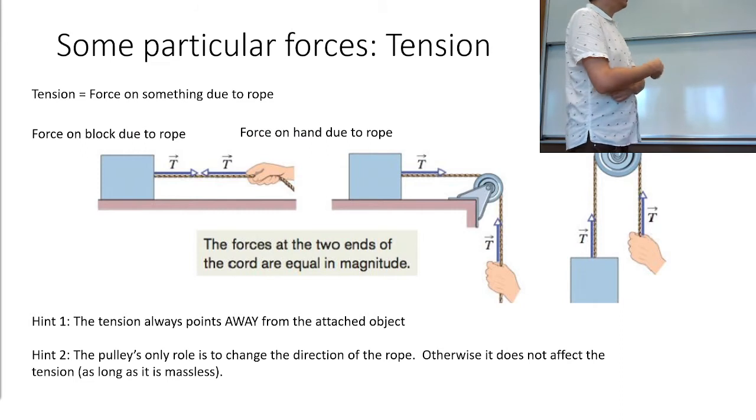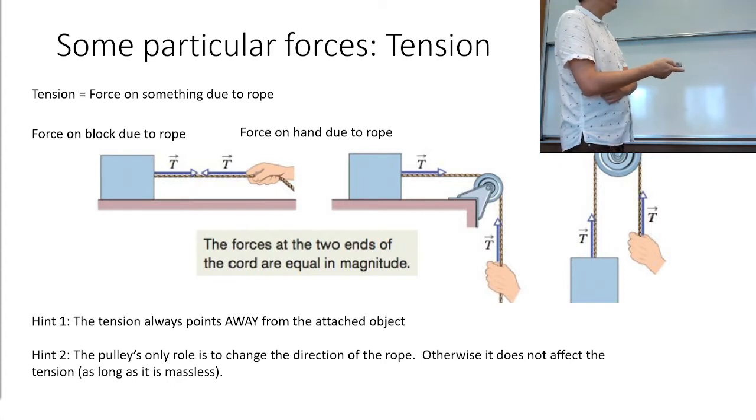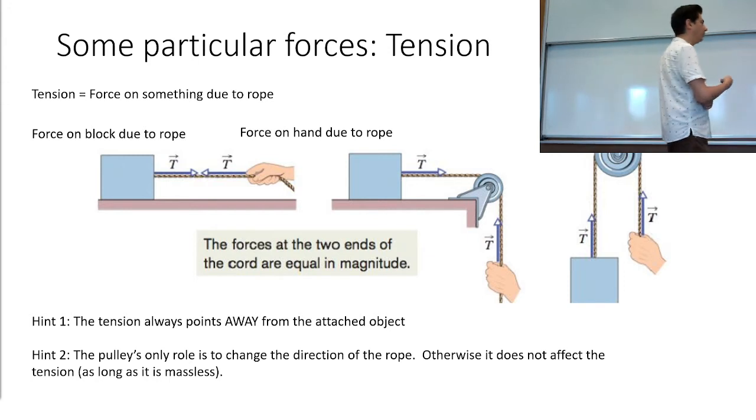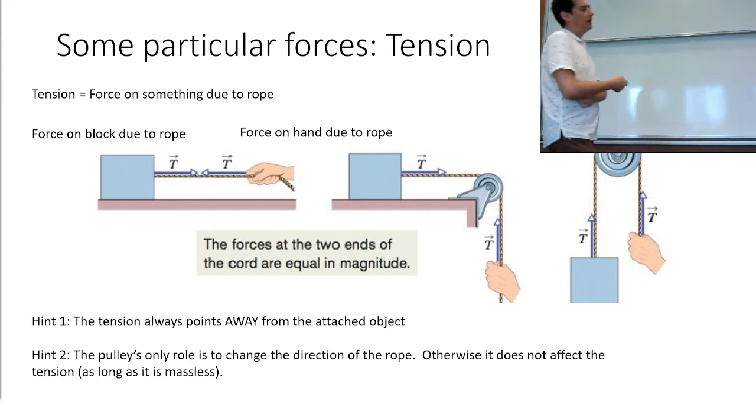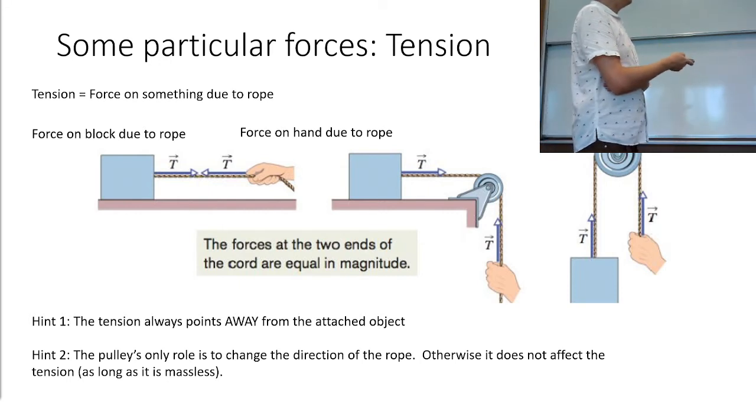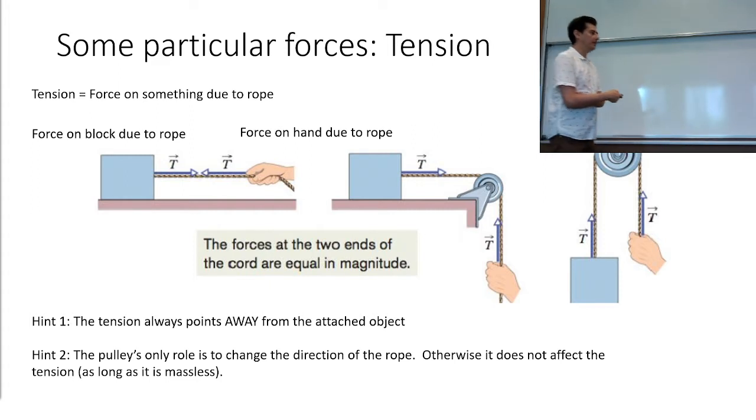And tension, this is basically force due to a rope or a string, and you'll get questions with things like pulleys in them, but for the purposes of what we'll do, they're entirely just mechanisms to change the direction of the force. So it's absolutely completely the same between these two diagrams, as you pulling on the rope horizontally like this, or you pulling down on the rope like this. In terms of the forces, they're identical.